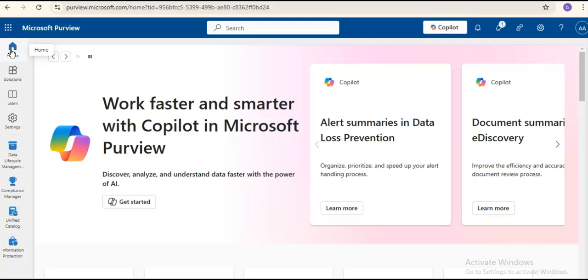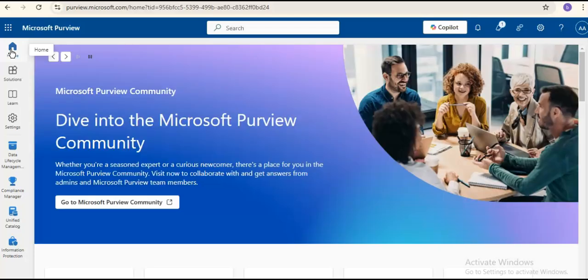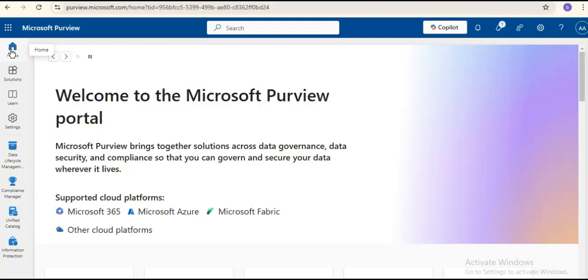Okay, so there are some labeling actions that are reported in the Activity Explorer, which is sensitivity label applied or changed or removed or file read, right? So that we touched on in this video a few seconds ago.